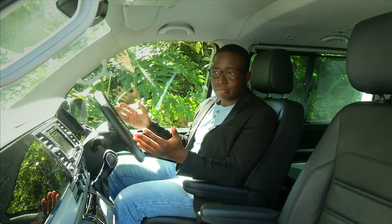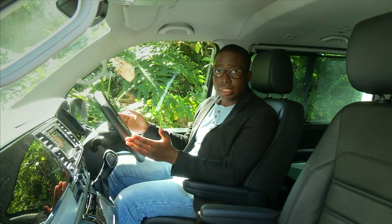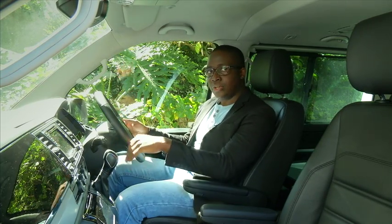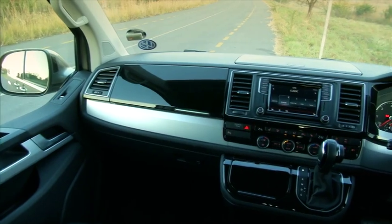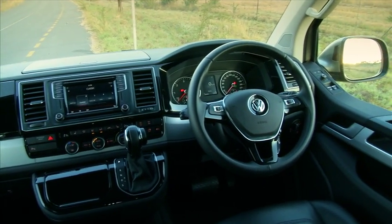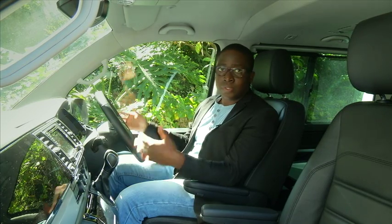As we mentioned, this is a car that most of us have grown up with. VW have had this shape for a very long time. But over the years, of course, competitor brands are going to try to create something similar. And there's one thing that VW has always won over, which is interiors. And looking at the interior of the new Caravelle, they really haven't disappointed us in any way. I don't feel like I'm in a car that could potentially carry lots of passengers in a business kind of way. This feels like a family car.